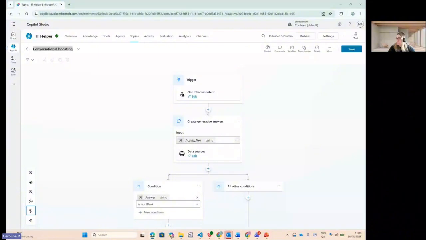Give me just 1 second. So how do conversation boost topics work and how can I use this with classic topics in Copilot Studio?